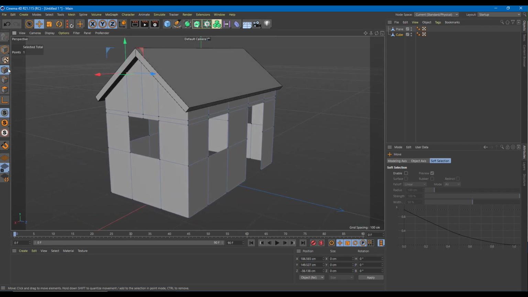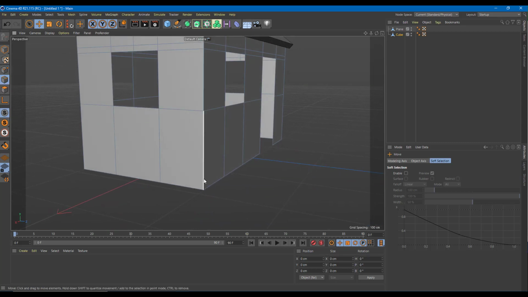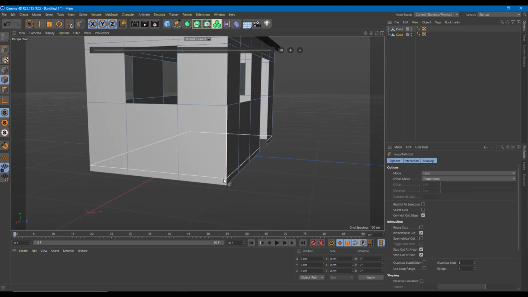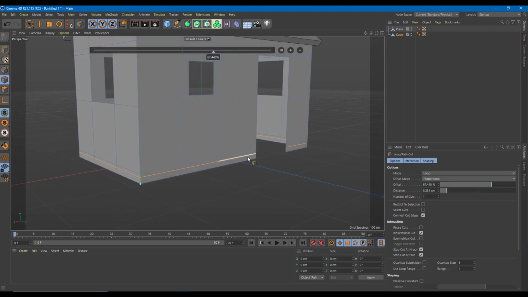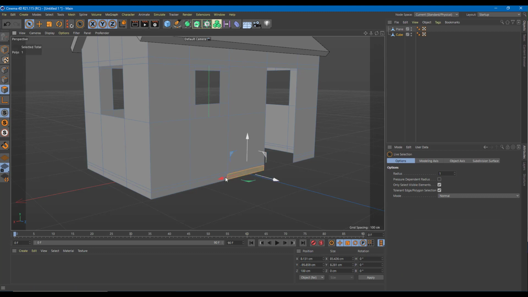So I'm going to go over here onto the S tool, and then I'm going to add in S loops. So I'm going to press KL, and then over here on the bottom first, because I want detail over there, I'm just going to add in 2 S loops over here. And the bottom part, what I want to do is bring it out a bit. So I'm going to go and select the face right here. I'm going to go to the face tool and then select the faces.